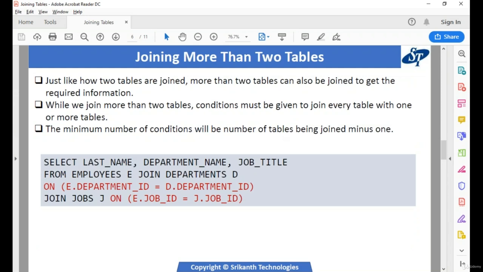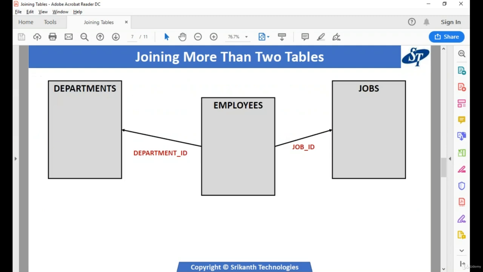And now, what if you want to join not two but multiple tables? When you join multiple tables like this, employees with departments and jobs, you need to join two tables at a time using a common column. So I join employees with departments using department ID and then employees with jobs using job ID.